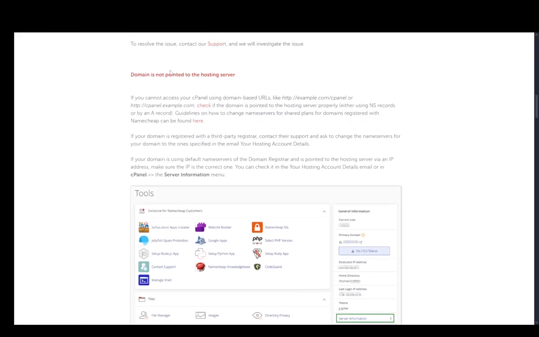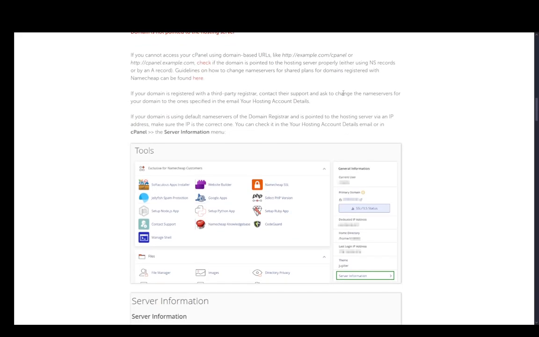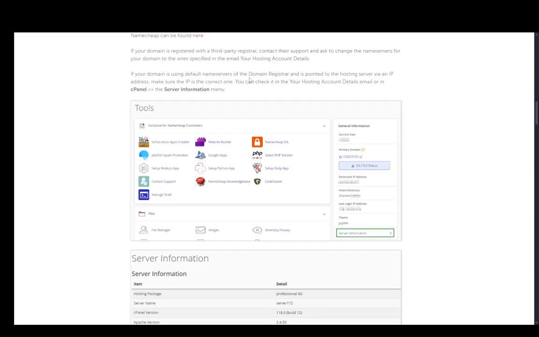Now, if the domain is not pointed to the hosting server, for example, through URLs, through your site URL /cPanel or cPanel.example.com, as you can see here, your domain needs to be pointed there. And if your domain is using default name servers of the registrar and is pointed to the hosting server via IP address, make sure the IP is correct.